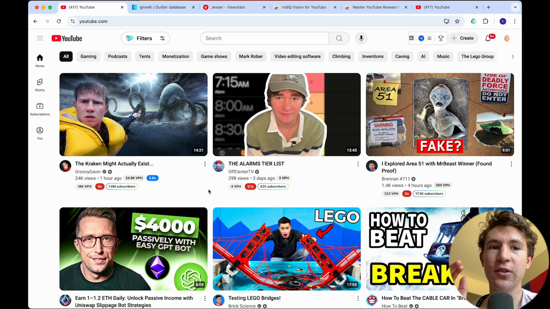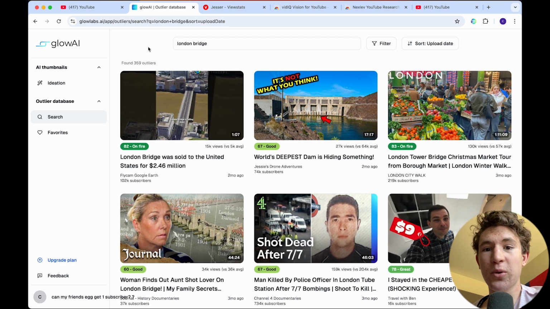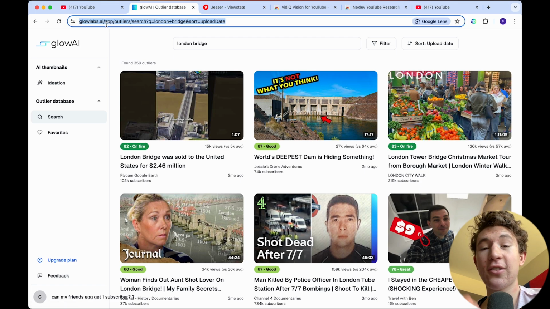So I'm going to show you five ones and none of them cost money. Although you can get a paid extension if you do want to actually get more out of some of them. So the first one that I actually have is called Glow.AI. Now, this is one of the newer features that actually has a built-in AI feature to just show you all of the outliers through certain videos.